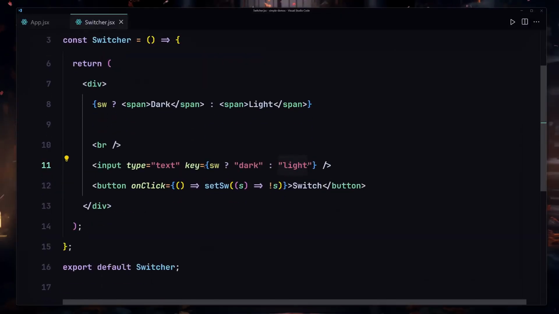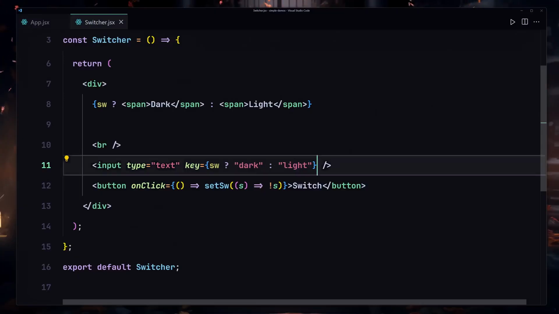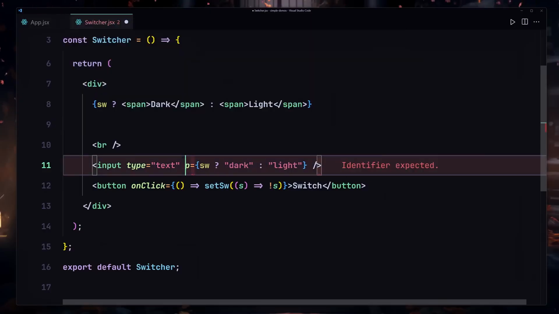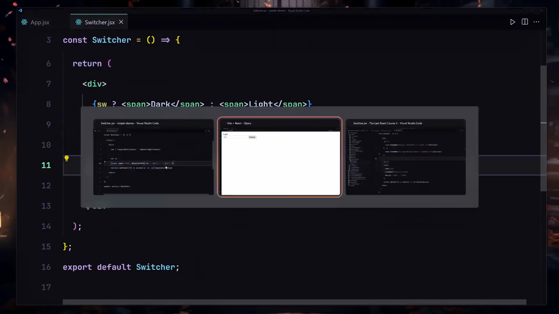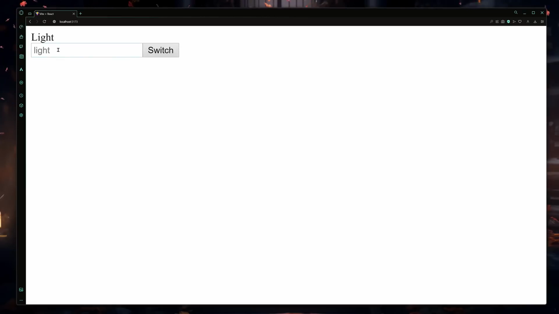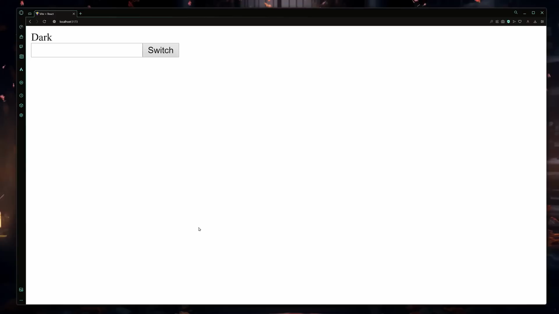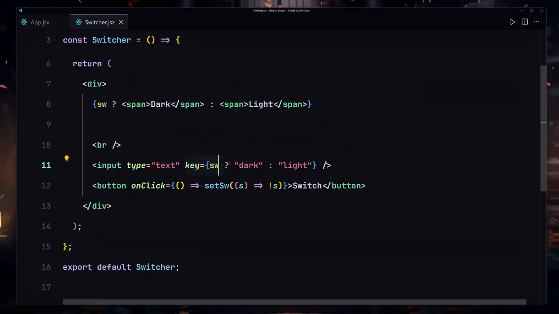Okay, so this is how we are going to make our specific element or component totally unique by providing a key to it. If I change that to something else, like I don't know, placeholder or something like that, let me just write a placeholder. Okay, and now if I save my file, here you can see it's now set to light. If I type something inside there and switch, that value will still be there. Why? Because we are using a placeholder and not a key. So if I convert that to key, and if I type something inside this input field, it will remove that from here because this input field is no longer that old one.